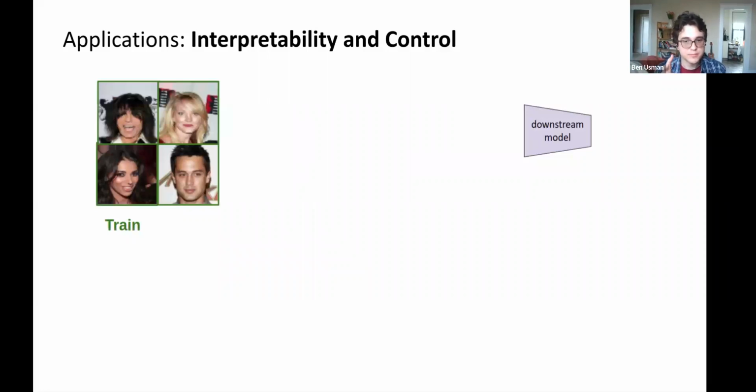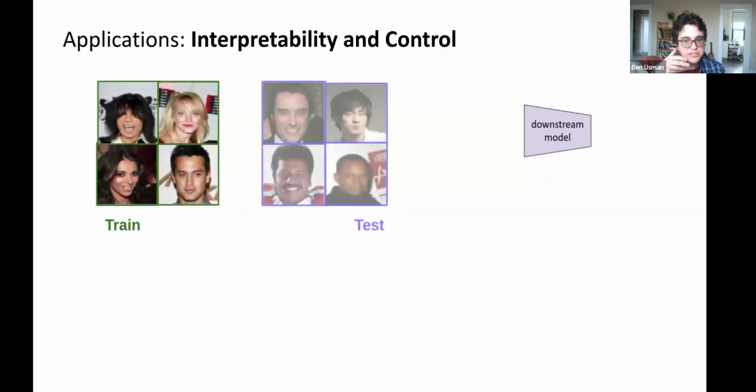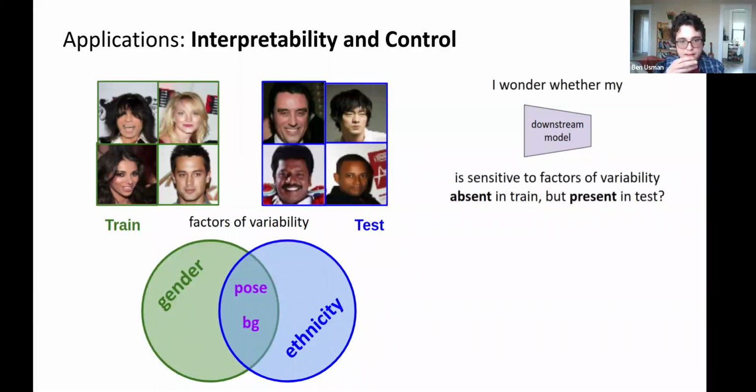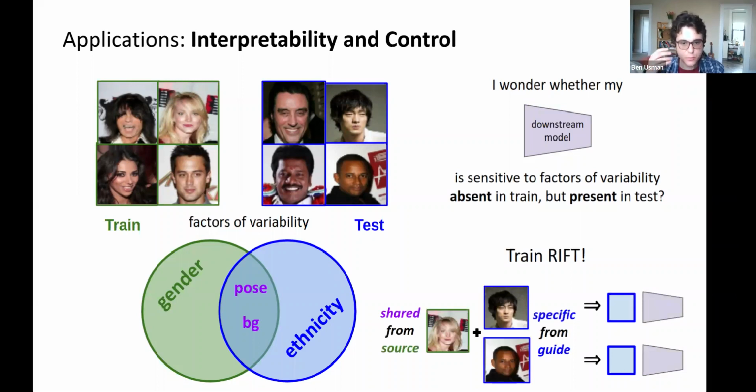Another possible scenario where this research can be useful is if we train a downstream model on some data, and now we receive some test data, and realize that there could be some factors of variation present in the test data that are simply not present in the training data, and vice versa. And we would like to check whether our model happens to be sensitive to those factors of variation that are missing in our training data but present in the test data, because ideally it should not. We expect to have everything that is important in the train, so the test-specific degrees of variability should not really affect the output of the model. The problem is that we do not really know what those factors are, but thankfully, if we apply our model, we can easily answer those questions. The way I explained before, we could vary those test-specific attributes.